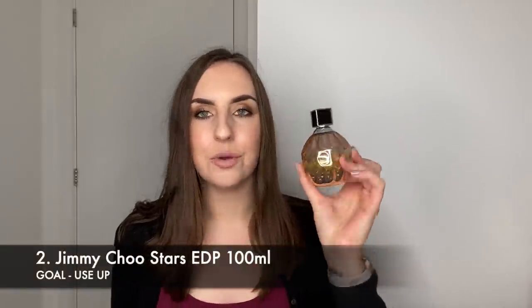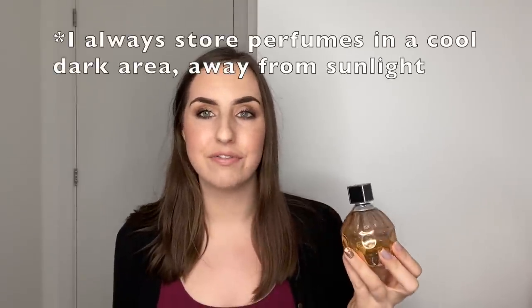Product number two is a perfume, and if you've watched me for any length of time, you'll know it — it is Jimmy Choo Stars. Historically this has been a perfume I've been incredibly attached to. I've had it for a long time and I've been so hesitant to put it into a project because I was so scared of using it up. This I've had since 2015 — it was actually a 2014 limited edition fragrance and it's one of my favorite perfumes ever. I'm incredibly lucky it still smells fine and performs fine.